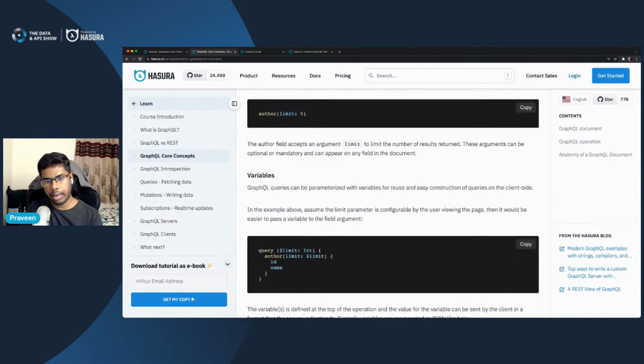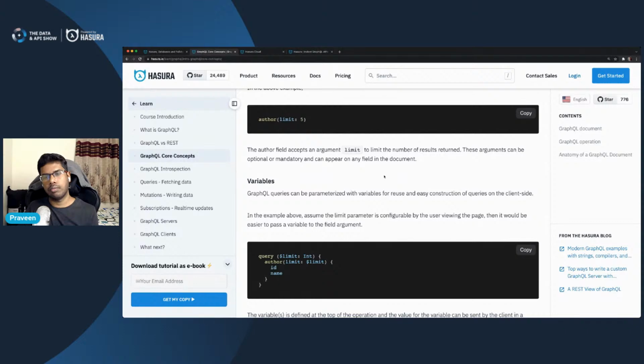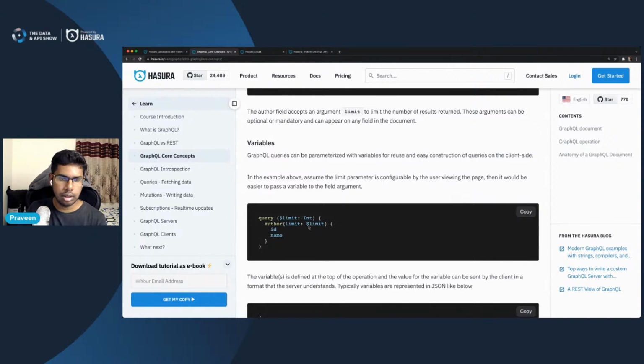We can also parameterize some values by using variables. So for example, this limit has a constant value of five, but typically your front-end client can pass this value dynamically, which means you can now use a variable which you can pass in the request body later. So you can have $limit, and pass in the type of the variable.